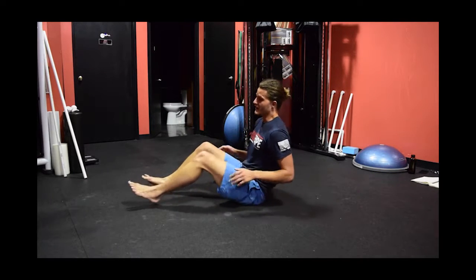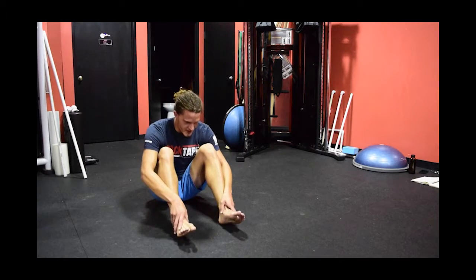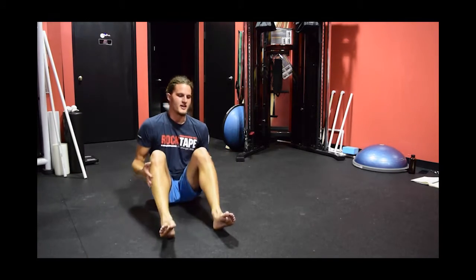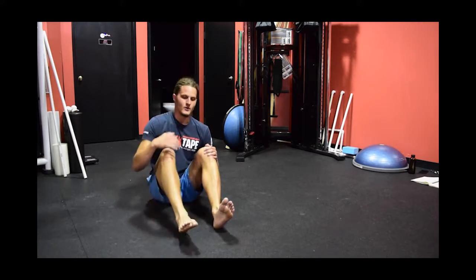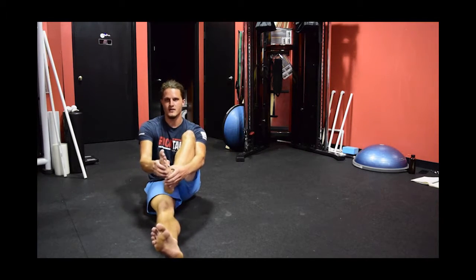Awesome. The next one will be inversion, or eversion and inversion of the feet. We'll actually go over more of the inversion. So with our arches collapsing on a lot of people, we want to make sure that we're using that muscle to draw the foot upward. And so what we'll do is, again, we'll take one leg in, we'll curl that foot around so you can take it in or out.